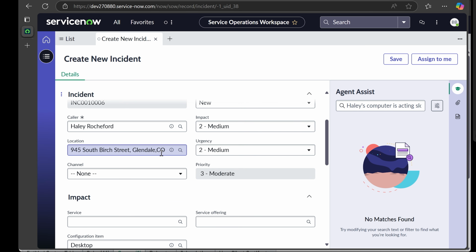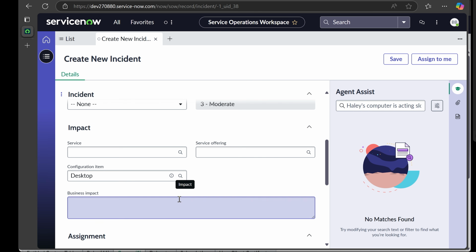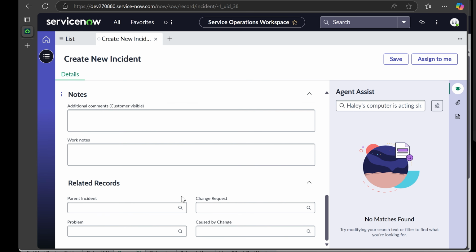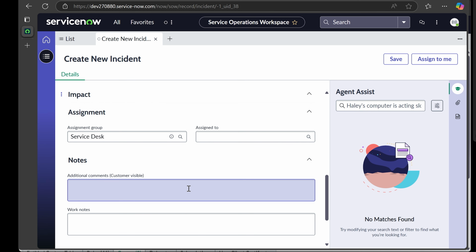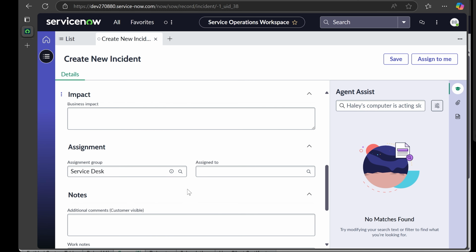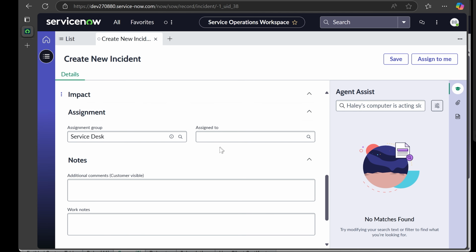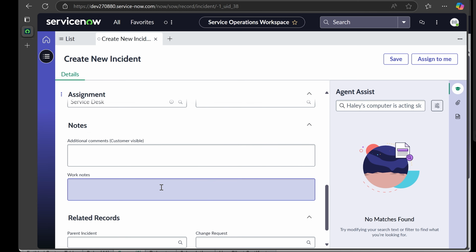And don't worry, whenever you start working help desk, this would be trained to you, right? That you would be trained on how to do this. So now, before you save this, don't assign it to anybody, because whoever works service desk, they can assign it to themselves or whatever the process is.